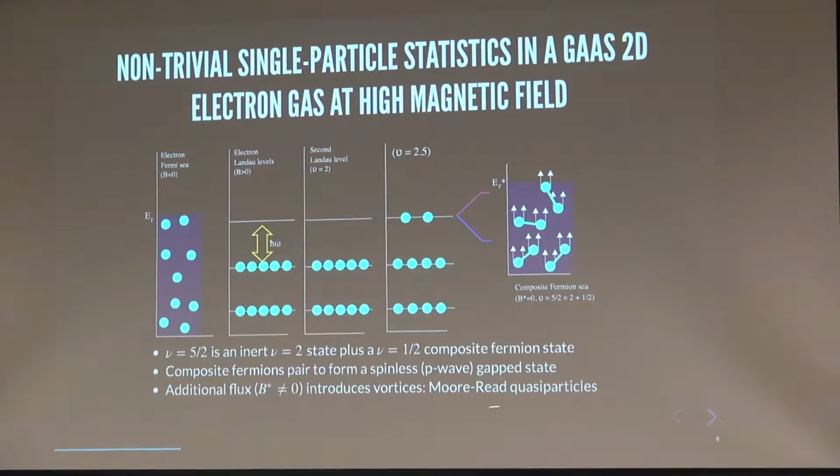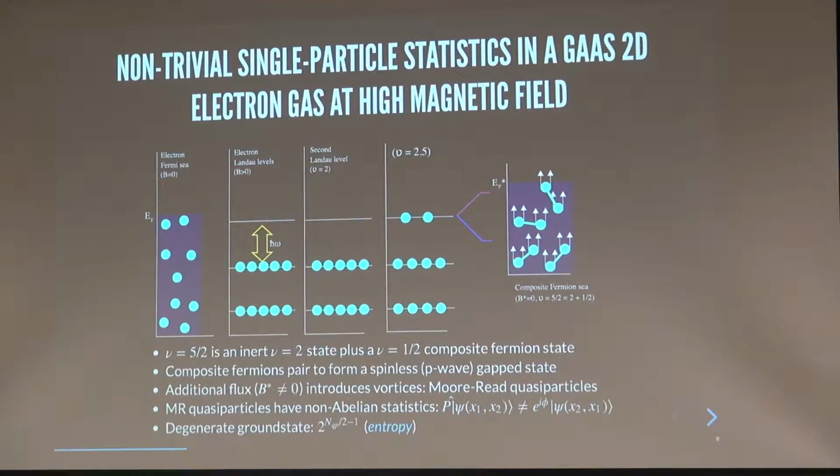The theory was put forward by Moore-Read that these would be non-Abelian quasiparticles. Because they're non-Abelian, their exchange statistics, they don't get just a phase when they go around each other, but you actually get a new wave function that's orthogonal to the first one. And so as a result, if you think about all the ways of moving electrons in some big Fermi sea around each other, which gives you a new ground state each time, you have a massively degenerate ground state as a result. And so this gives you an enormous entropy. So the degeneracy is 2 to the number of particles in the Fermi sea, which is some astronomical number. And when you take the log of this, you still end up with a very large entropy.